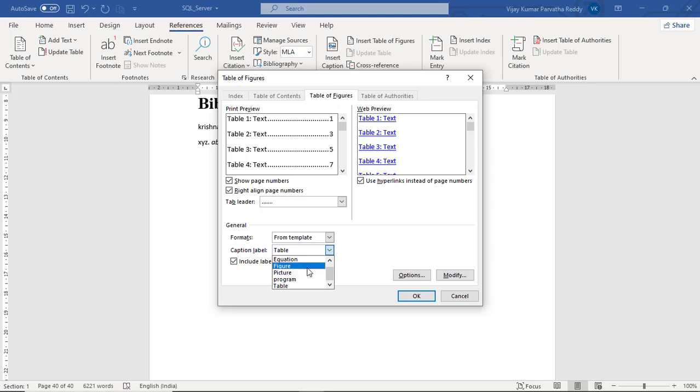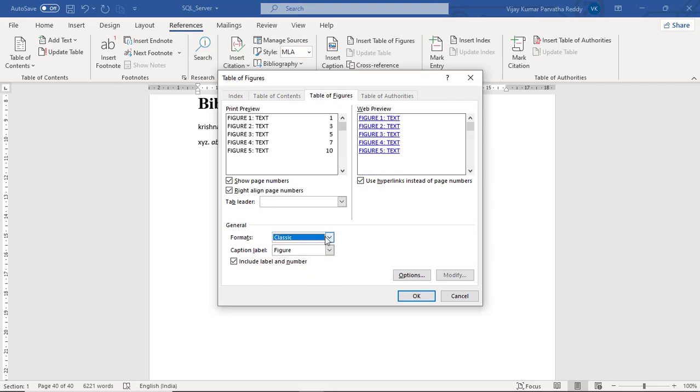Suppose I want figures. So it is giving figures like that. And if you want a leader, you can also take these formats, suppose Classic, like that we can place.